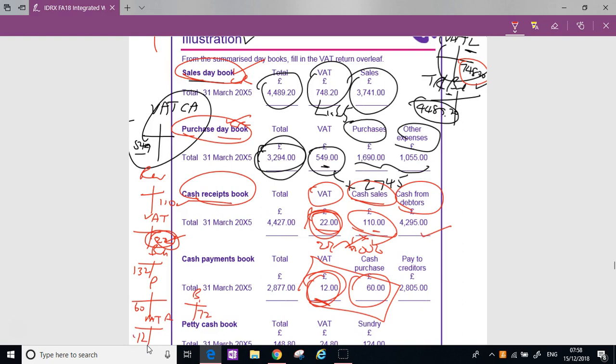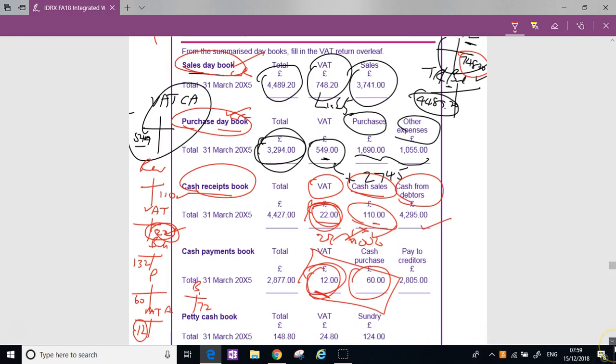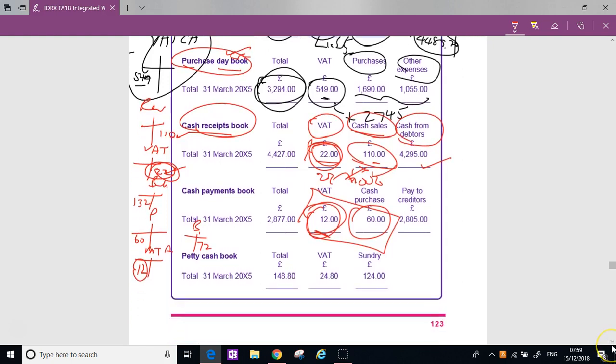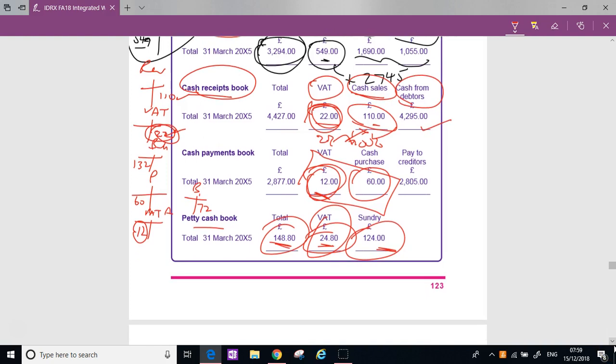So you know that that's on the debit side of your VAT account, and you can add that on to whatever it is you're going to be able to claim back. So you want to talk through it in your head to know clearly exactly what's going on. And the petty cash as well. Now you're paying, again, same scenario. Here we are. You've paid that out of the bank. That's sundry, and that's what you can claim back because you're paying for goods again.